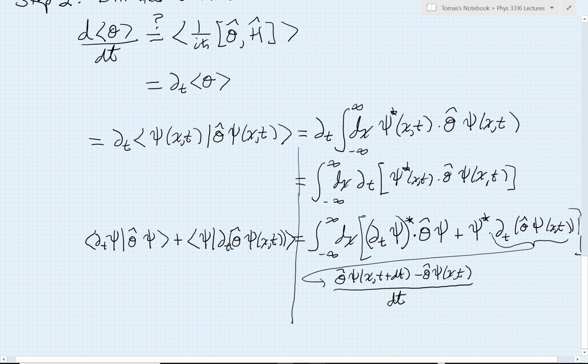Now, something I'd like you to notice about the operators that we've been working with is that they are in a form known as linear operators. I refer you to the class notes where you can see general proofs of this type of thing. But a linear operator has the nice feature that the operator acting on a sum or difference of functions is the same thing as the sum or difference of the operator acting on the functions. In other words, I can basically pull the operator O out of this difference.